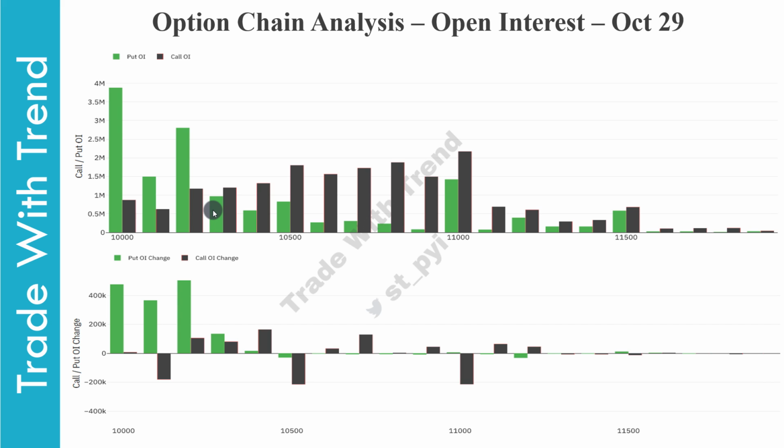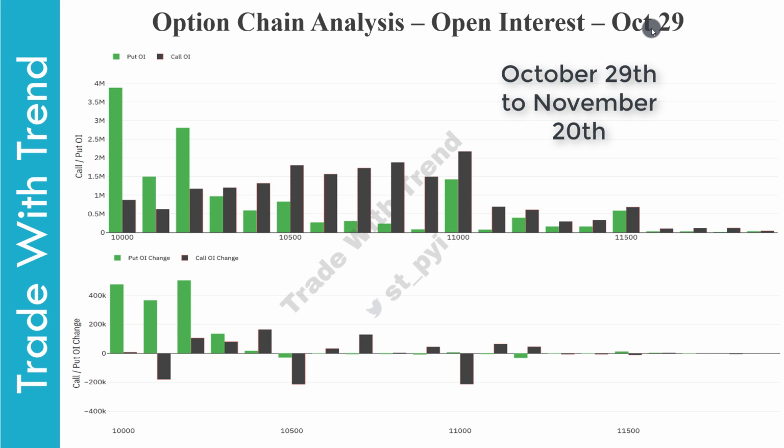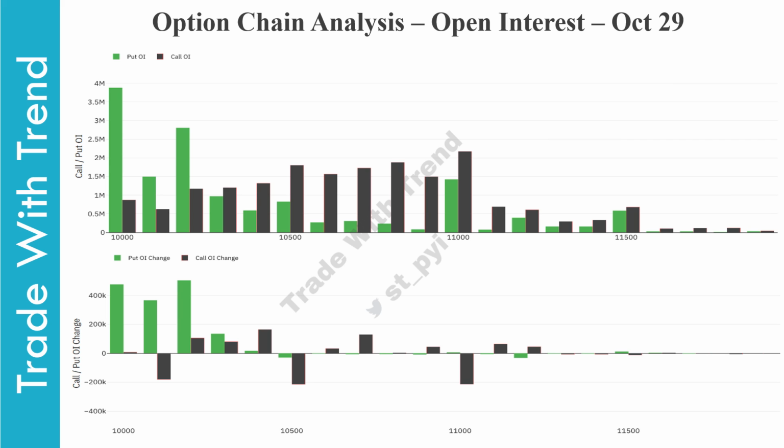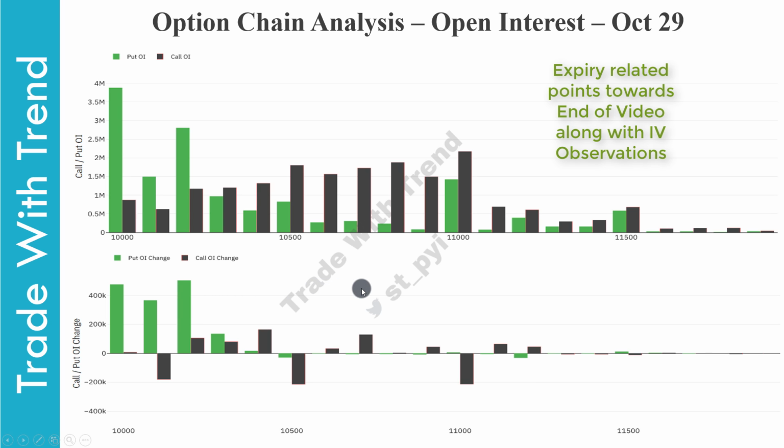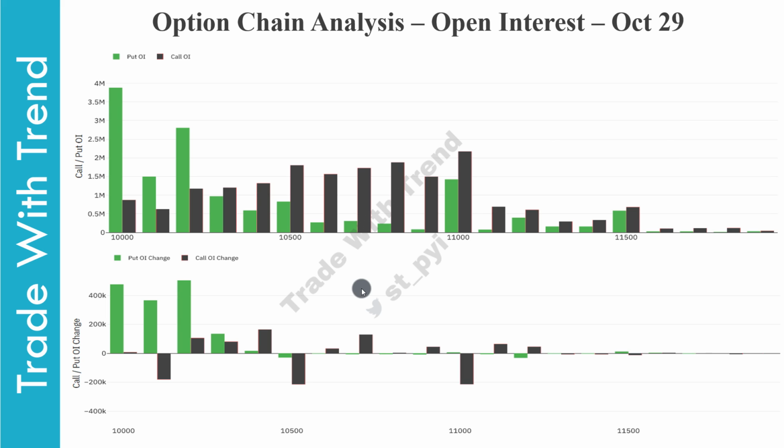So let us first begin with the November 2018 expiry series for Nifty, which lasted between October 26th to November 29th. In this video, I have explained open interest analysis, implied volatility and price analysis from October 29th to November 28th. Now towards the end of this video, I will explain how to analyze option chain and price in the last 5 to 7 days of a series. In the first segment of this video, we will be looking at open interest and price, and in the second segment, we will link this up with implied volatility.